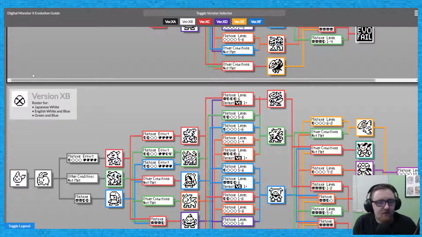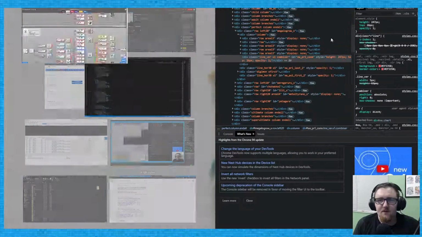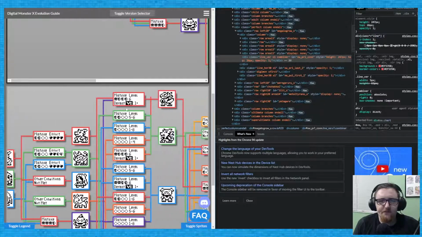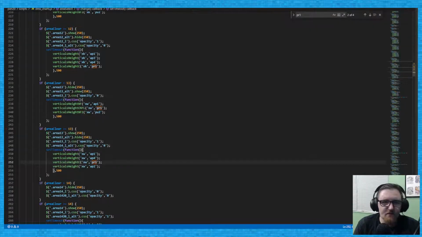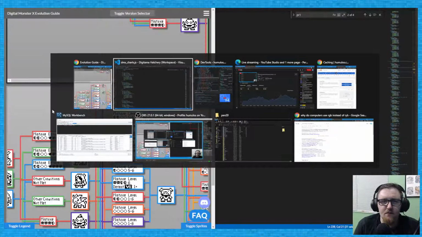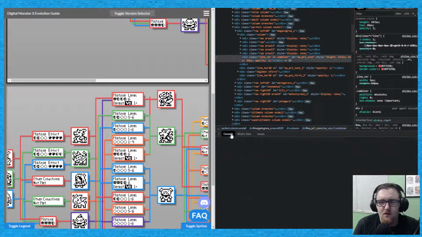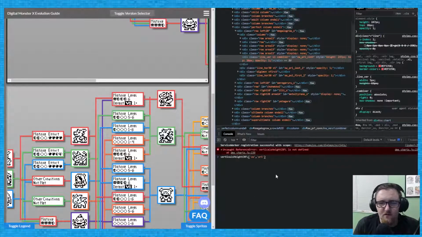Good gravy. Let's see. I'm gonna go ahead and move this over here so we can see the console at the same time. And we're gonna grab the command we're using, which should be this guy right here. This sounds like Metroid 2 music. Vertical's height CNFL is not defined.